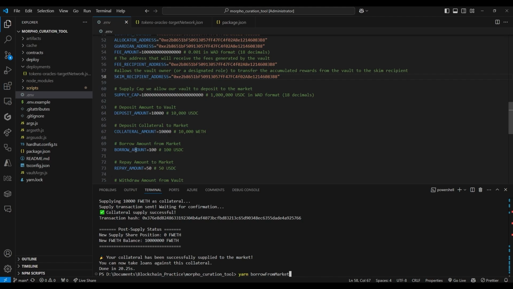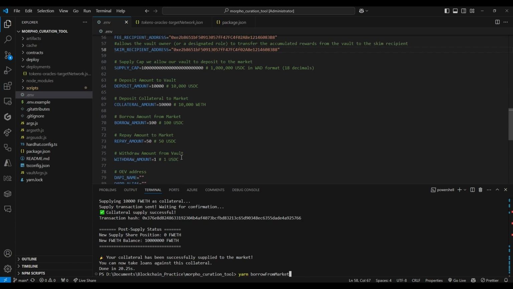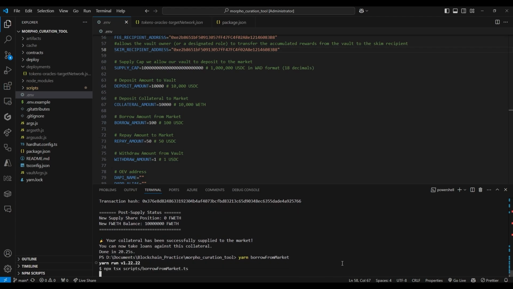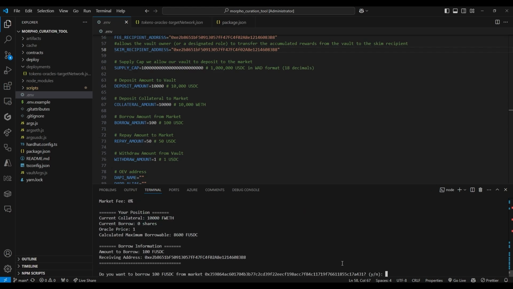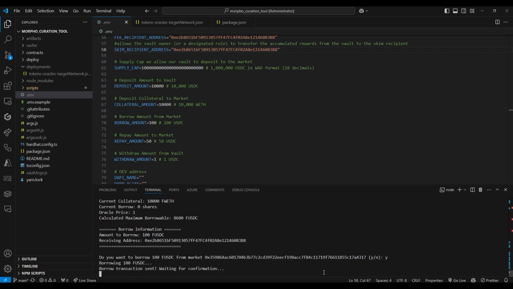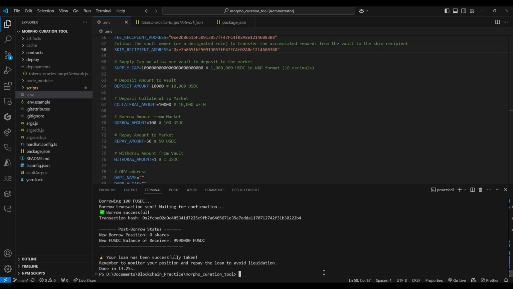And you're getting the flow here, right? I have the borrow amount, repay amount, withdraw amounts. That is all that I'll be covering for this specific tutorial as we're getting a little long. But you get the idea, right? I'm depositing, seeing the flow, creating scenarios that I want to do. And so do I want to borrow 100 fake USDC from the market? Absolutely. It is available.